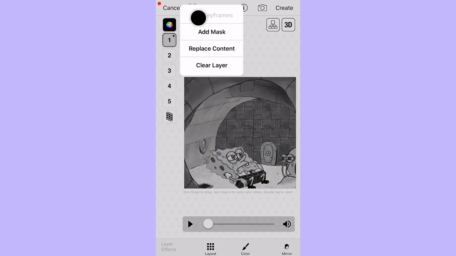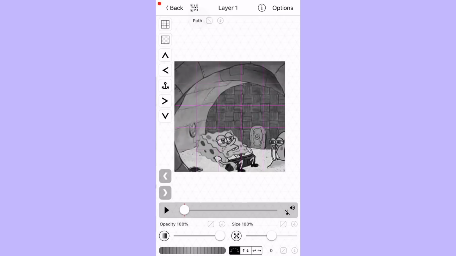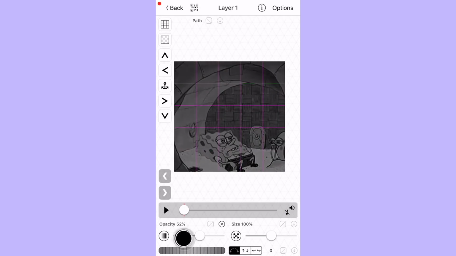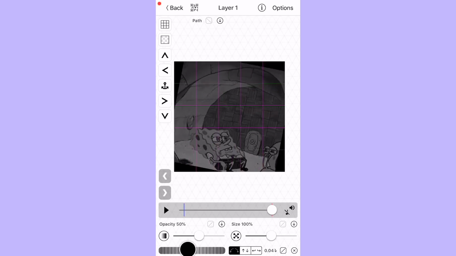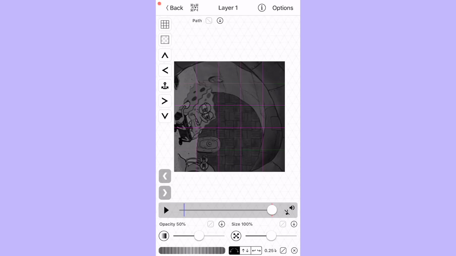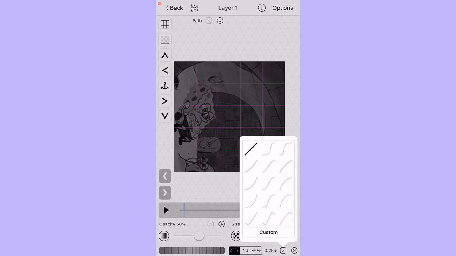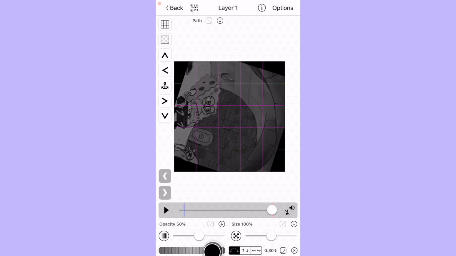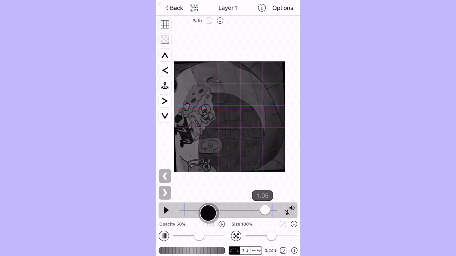Okay, so the first thing that I did is I turned down the opacity of the first clip and then I just did a simple rotation transition. The main reason I did a rotation transition is because, in my opinion, if the photo was left still, it wouldn't have looked as good.